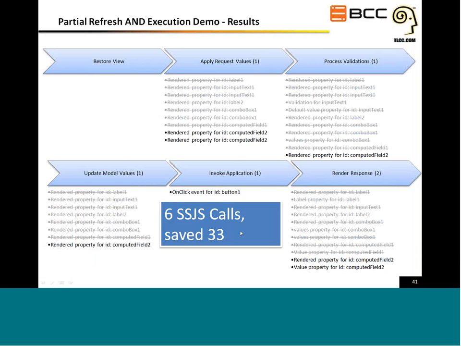So this is great if the user changes something, maybe it's in a dialog or only in a tab or something, and you know the user only changed what was in that part of the XPage. You send that up to the XPage, recalculate what was in that part of the XPage, and you saved a lot of processing.